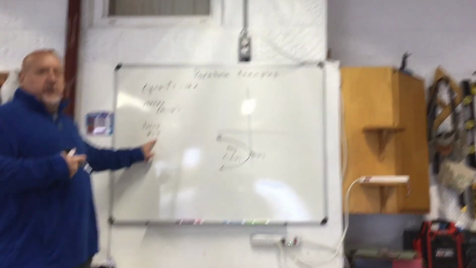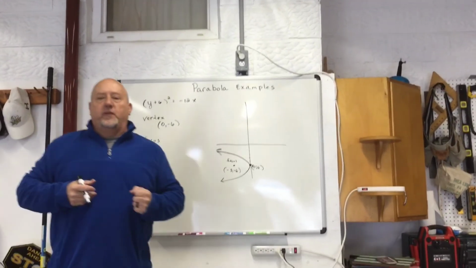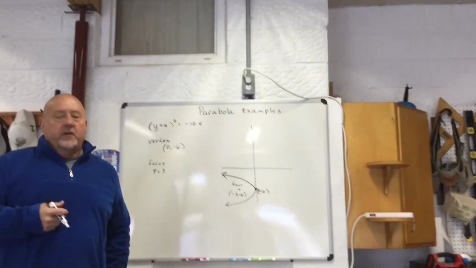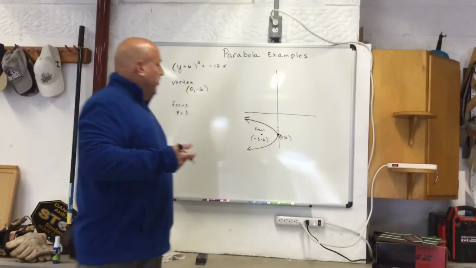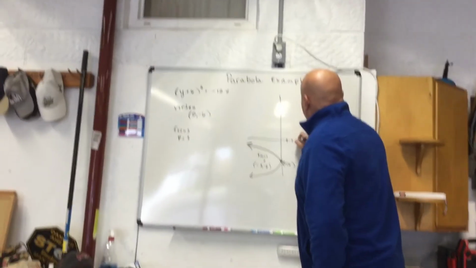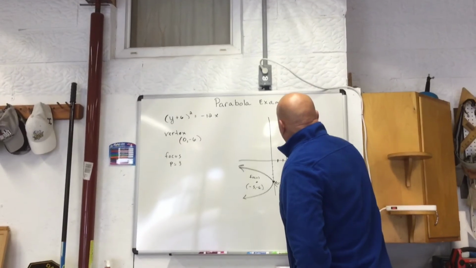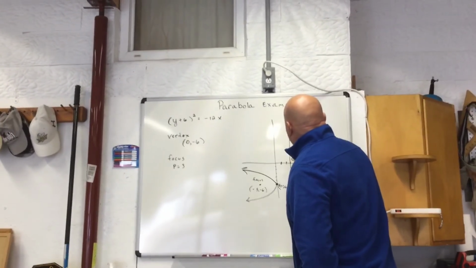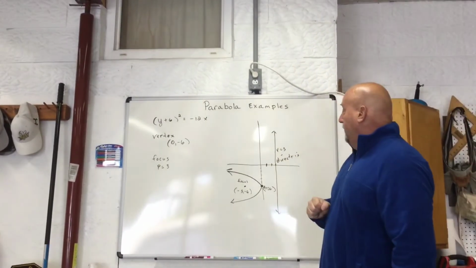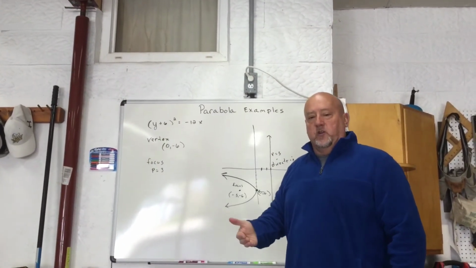The directrix is a line outside the parabola. It is also 3 units from the vertex, and it's always going to be perpendicular to the axis of symmetry. The axis of symmetry is that line that's going to cut the parabola in half. So the directrix is going to go 3 units outside the parabola, and it's going to be a line right here, and that line is going to be x equals 3, and that is going to be your directrix. So we have to be able to identify the vertex, the focus, and the directrix.